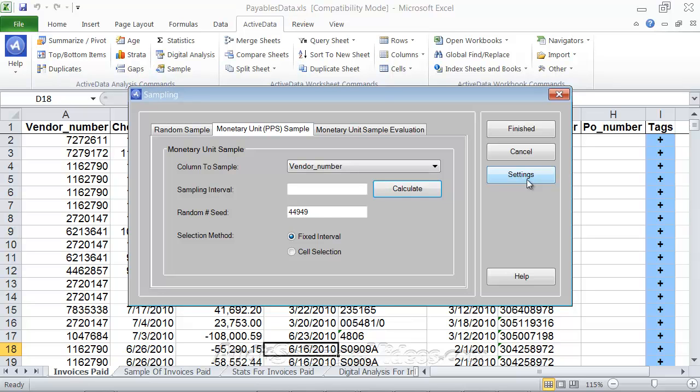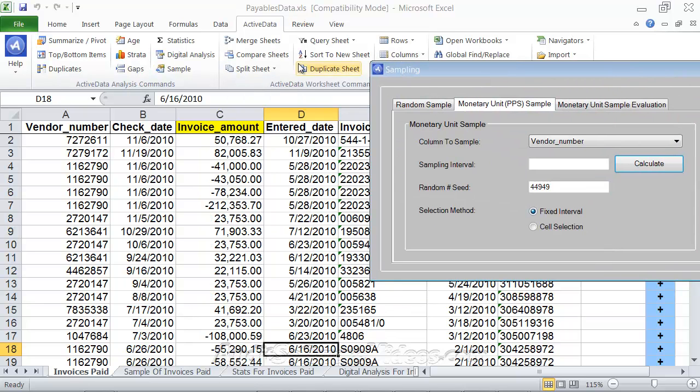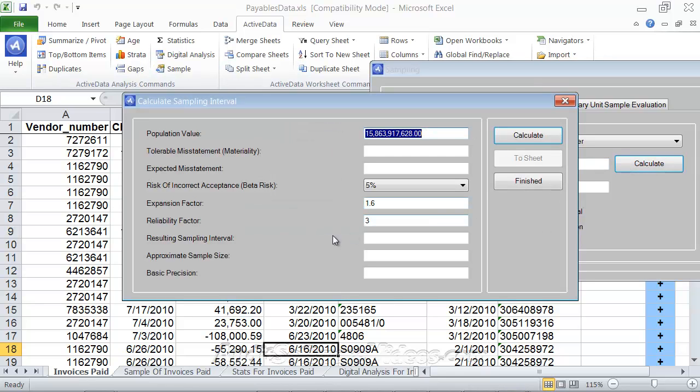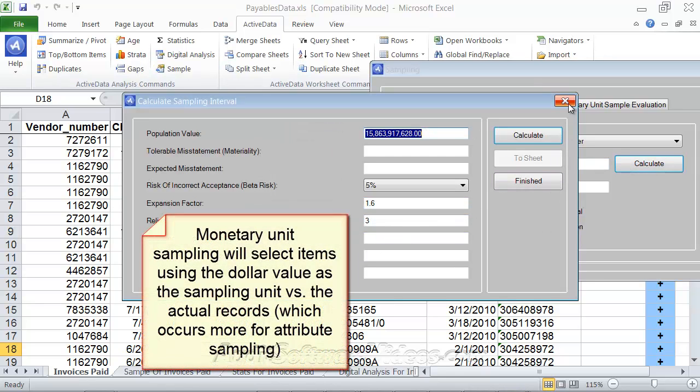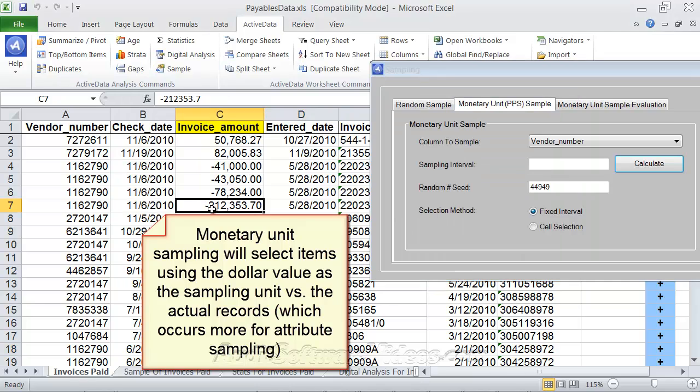What monetary unit sampling does, instead of the sampling unit being each row of data in your data, is that it's actually the dollar amount, and it's going to count through these dollar amounts and identify items that it needs to pick. And the reason it says approximate sample size, by the way, is you can get into a situation where you pick an item twice, because the dollar amount interval might be, let's say, 80,000.